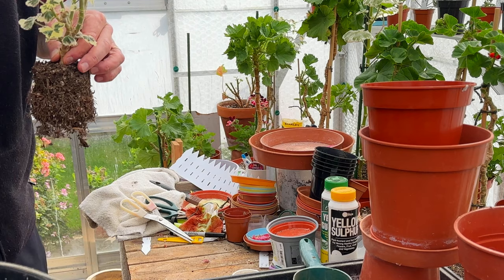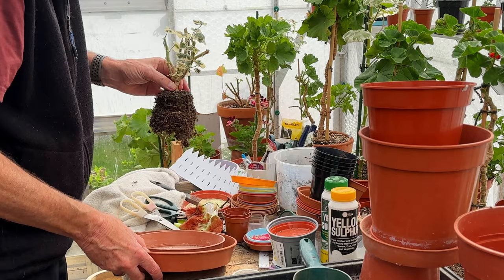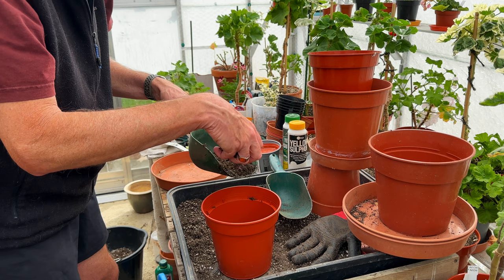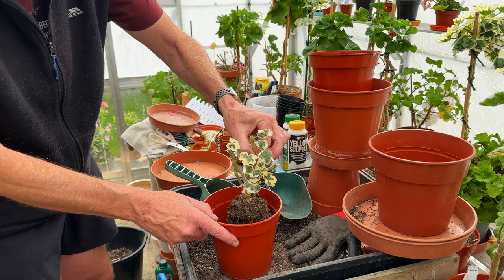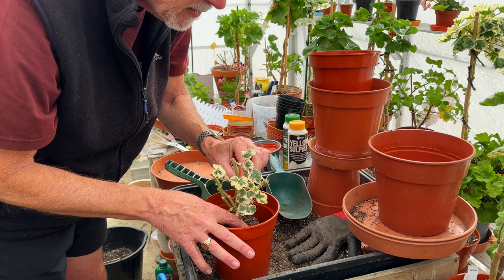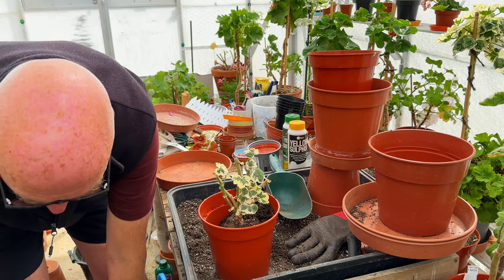Now the one thing that I do have to do, of course, I have to soak these in an insecticide. Right, so I'm just putting a little bit of compost in the base. I don't want a lot because I've got to plant this really deep. So there we are, that's just being dropped down. I'm just looking at the lining, and that's more or less bang on. So that's going down into there. I'm just going to line it up, tip some of this compost down inside, and there we are.